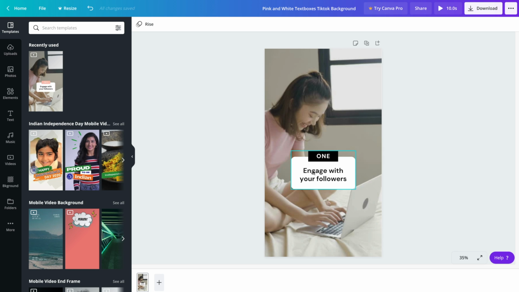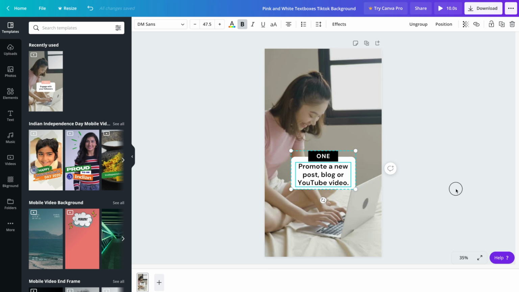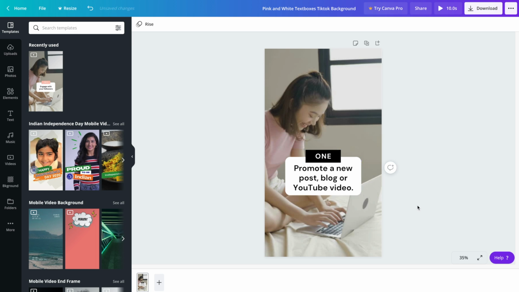So this will be our first idea. So that will be one of our first tips. So you'll notice here that the text is a bit squished in here and the white area is not big enough. So I can go ahead and highlight it and make it bigger and then recenter it there, which it locks on the line, which is great, but it's still a bit tight. And really, I want to make it longer, not wider.